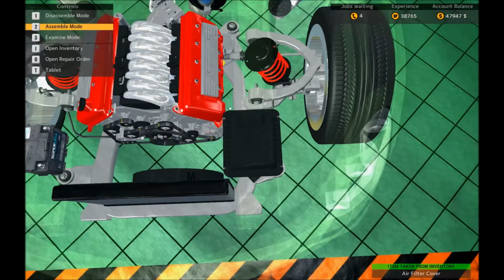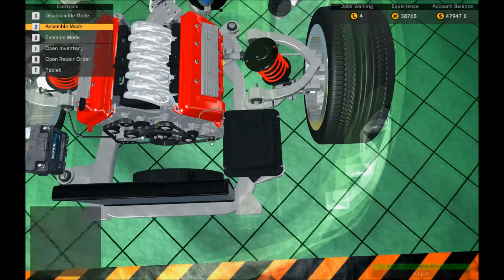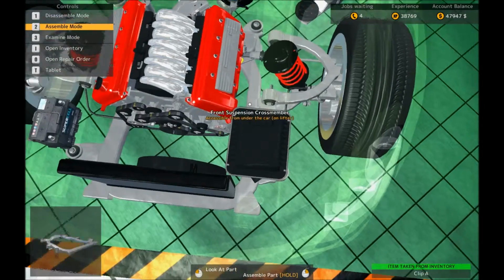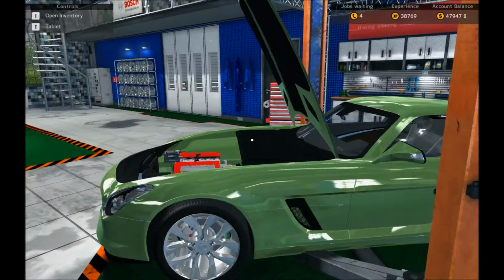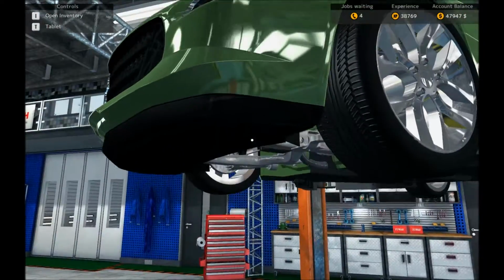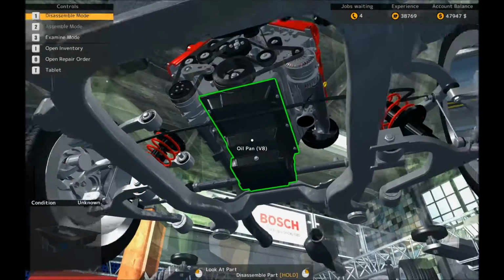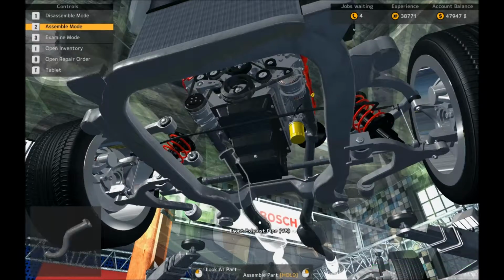And little clips. There we go. So that's everything in here, isn't it? Yep. Stick it in the air. Wheels akimbo. Alright, so we've got an oil filter. Pipes.